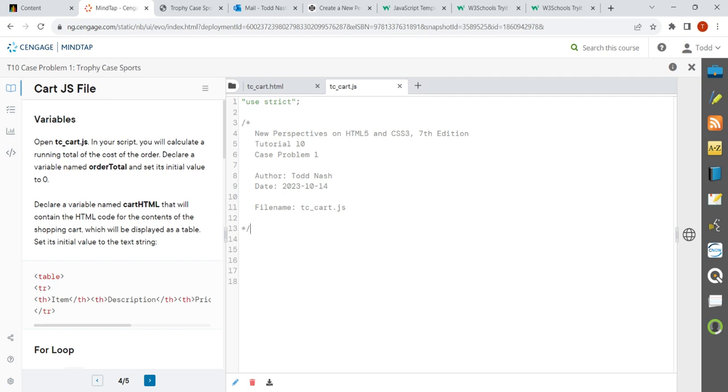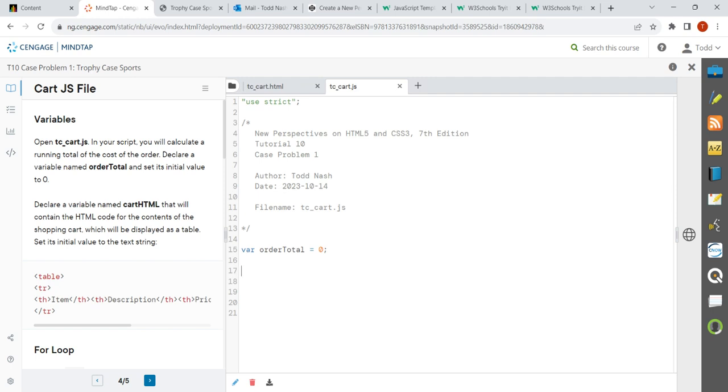Declare a variable named order total and set it to 0. Okay. So oftentimes in JavaScript or other languages, you will set an initial value of 0 on a variable. And what this does is it can do a few things.